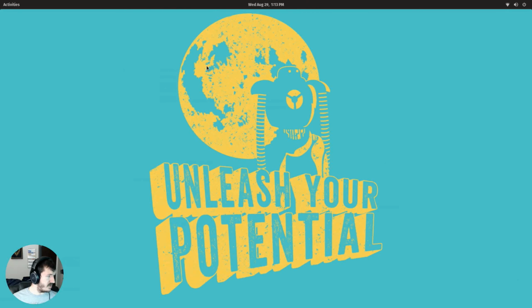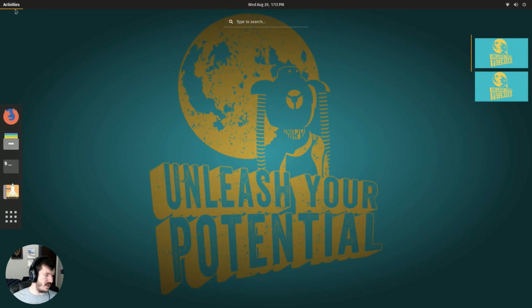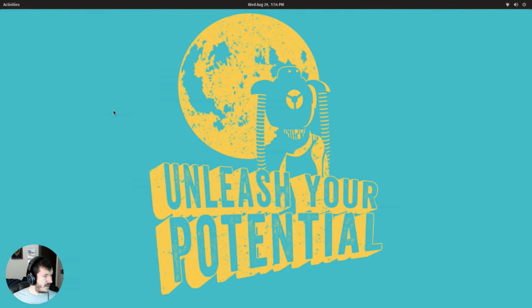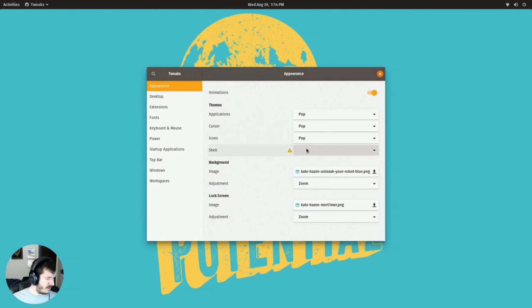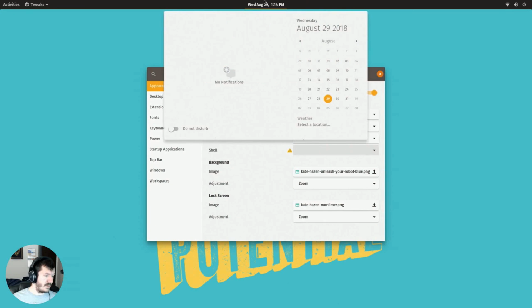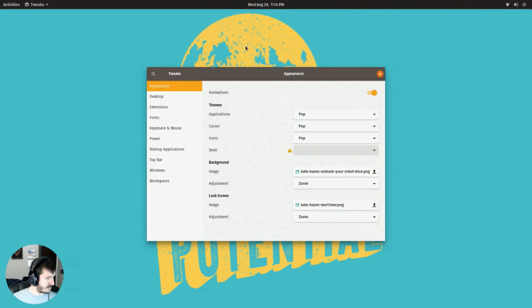version of Gnome, actually. Obviously, they have their own custom theme, own icons. The icons are based on Papirus. They're called the Pop icons. Everything is Pop something. Let's actually open up the tweak tool. Easier to show that. Now, it doesn't show here, but the shell is also the Pop stuff. Another nice change: in vanilla Gnome, there's no Do Not Disturb mode or anything, but you do get one with PopOS, so that's pretty cool.